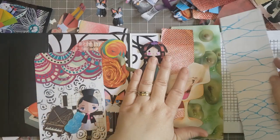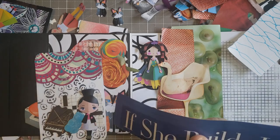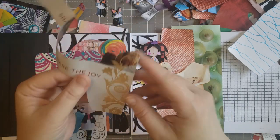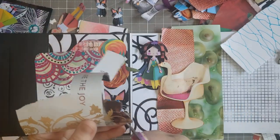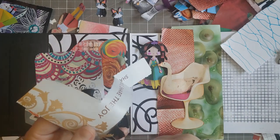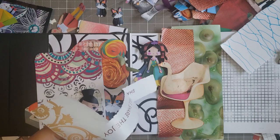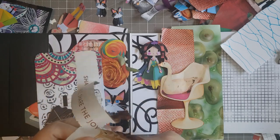Anyway, don't know why I ripped it like that, and then didn't use it. If she builds it, I don't think I'll be using that. What else do we have here? Share the table, share the joy. See, this right here is cool. But I'm not quite sure the best way to cut it to feature it. Kind of maybe just loosely.